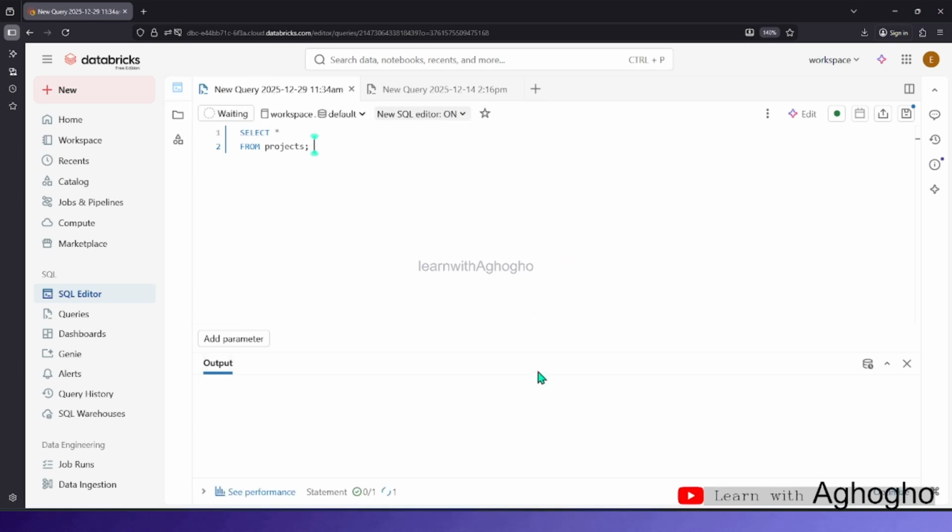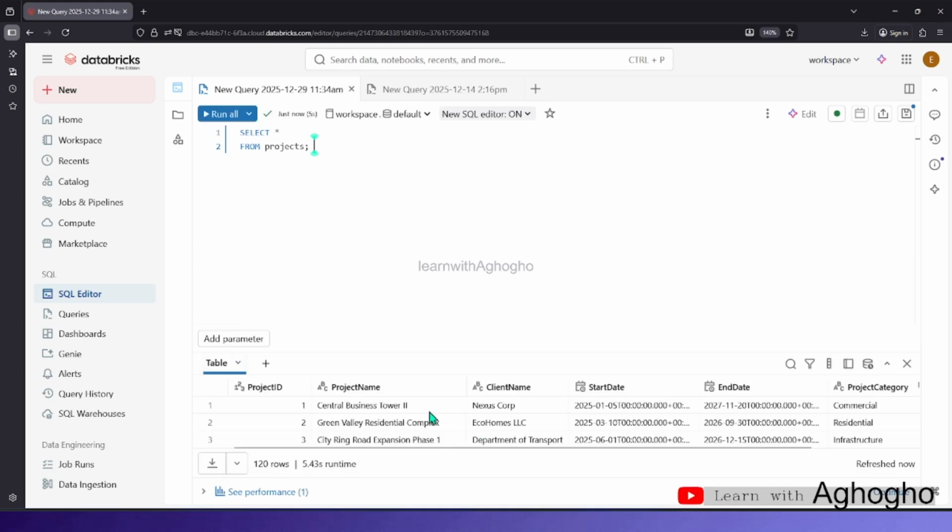So this is our projects table, and we want to select as well our tasks. So let's run that.